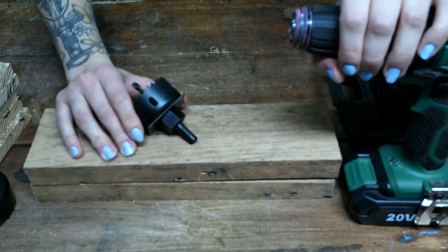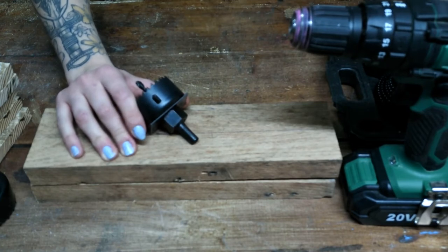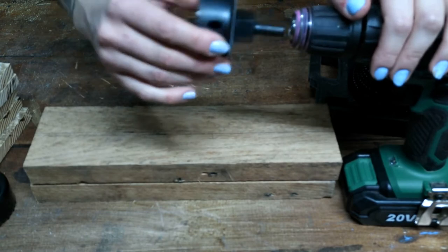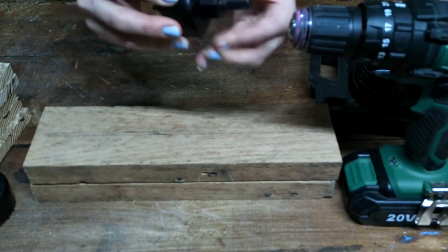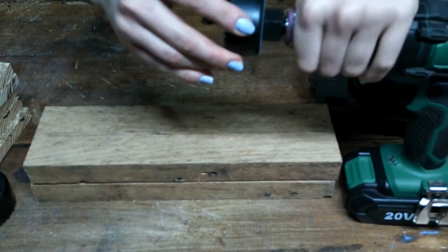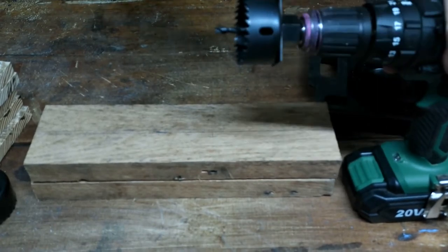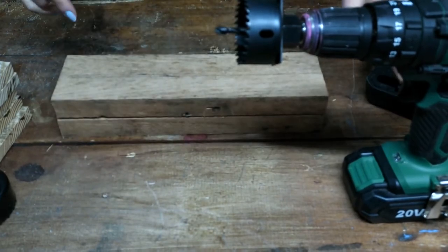This whole kit came with 13 different sizes plus all the assembly hardware and a nice little carrying case. That's pretty handy. Any of this stuff can be intimidating if you let it, but it doesn't have to be because it's not rocket science. You can find helpful stuff on the internet, or you can just use your head, try it out, and be careful. Safety first.